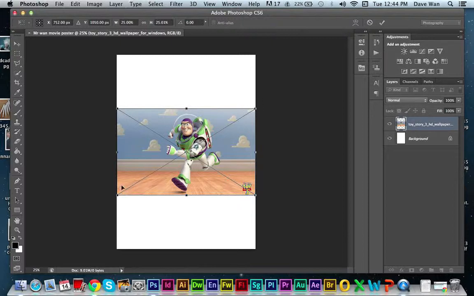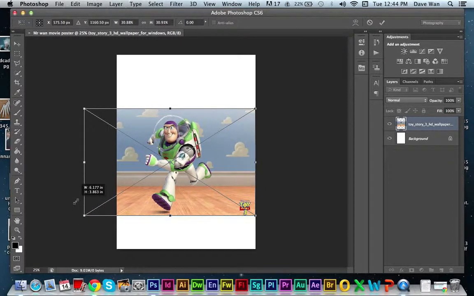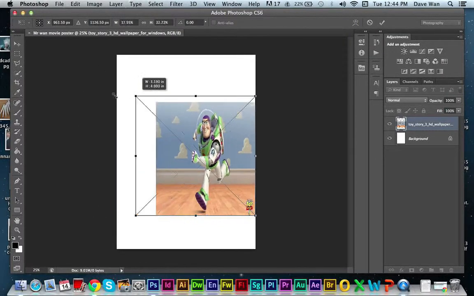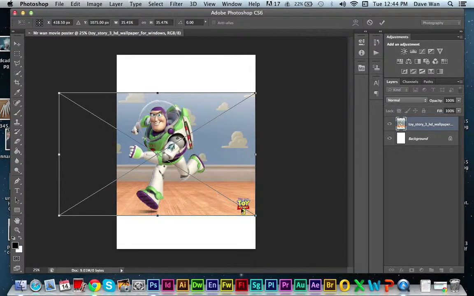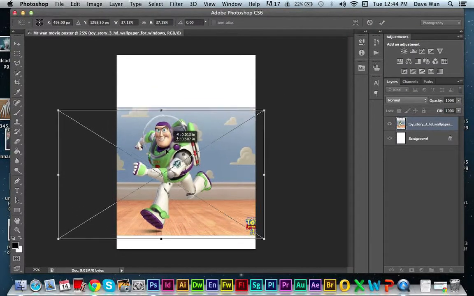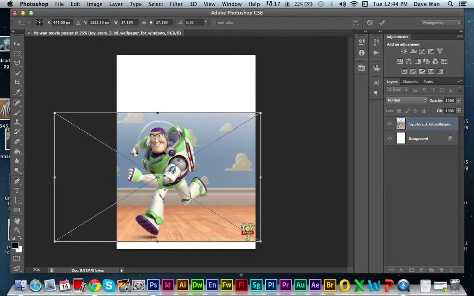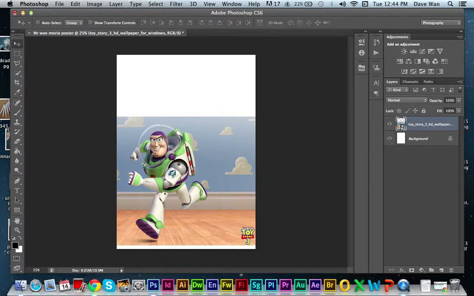Okay, real important, to resize your image, make sure to click and drag and hold Shift on the corner. If you don't hold Shift, it's going to stretch and skew your image in weird ways, and you do not want that to happen because it's going to look weird. So real important, hold Shift, click and drag your image, and resize it the way you want. So I'm actually going to put Buzz Lightyear down here on the bottom. I'm going to double click, and once I double click, then my image is all set.